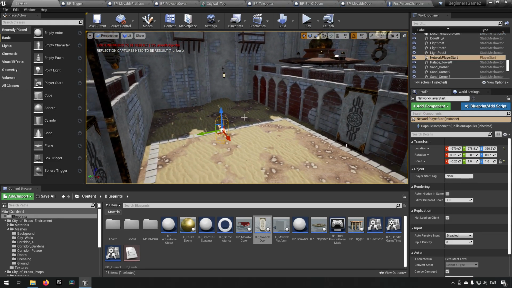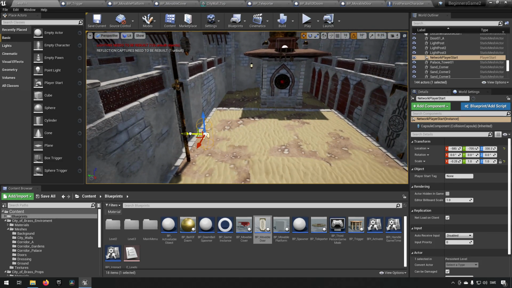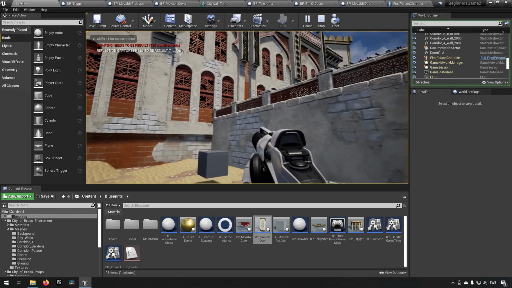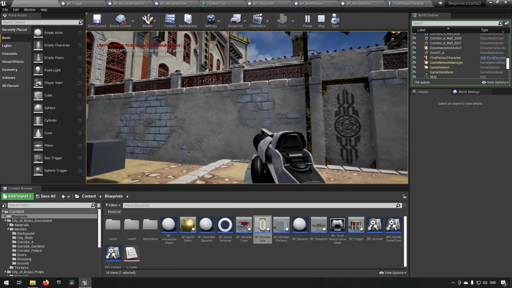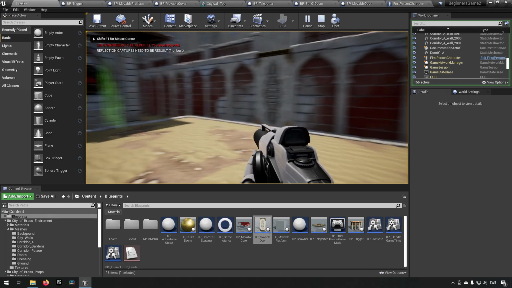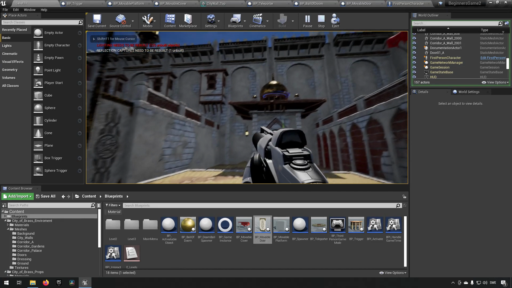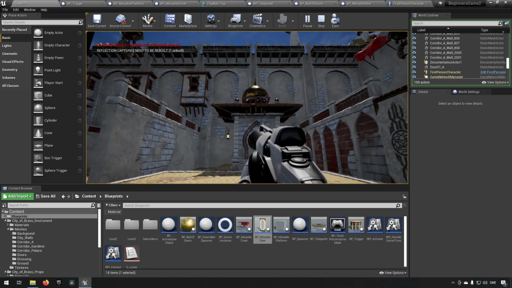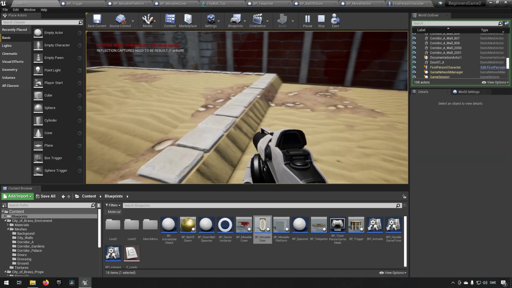And this is also a good practice: to always test your levels, test your functionality, and do it often, so that if you encounter a bug in your game, then you can at least find it early enough so you can do something about it. And let's see if I can shoot it. Okay, so it's opening like that. So that's okay, I guess.